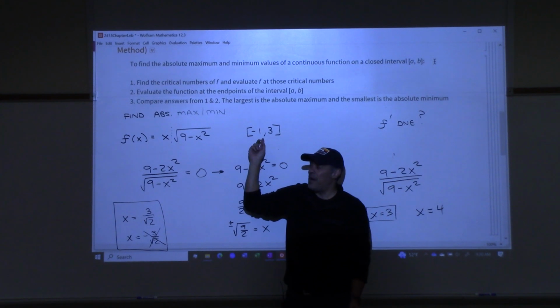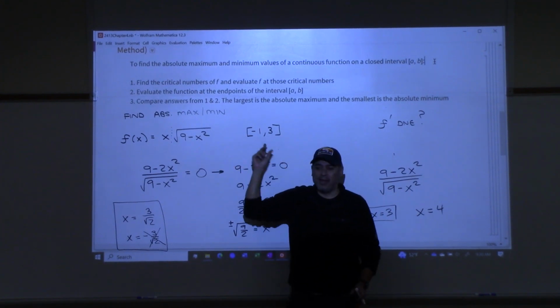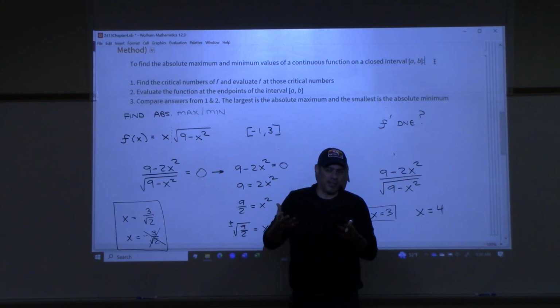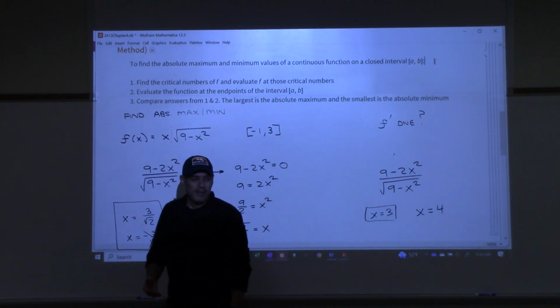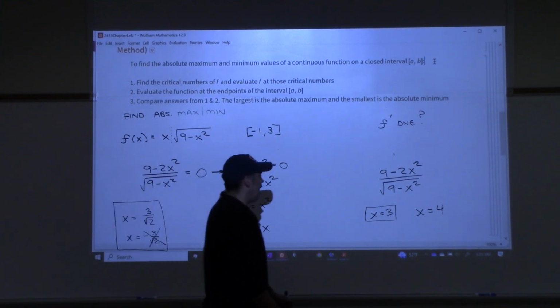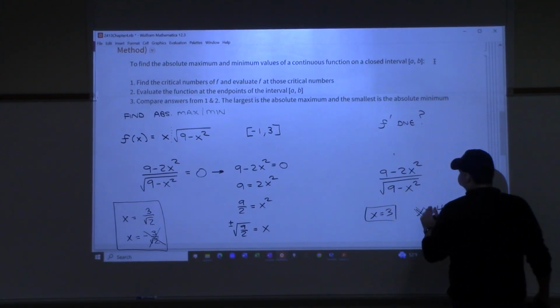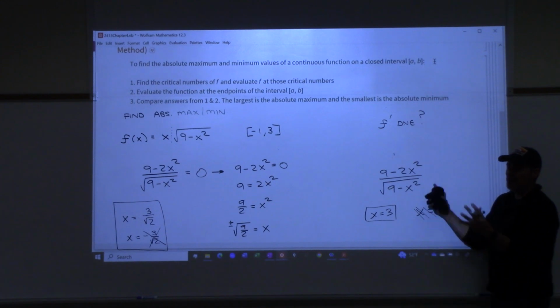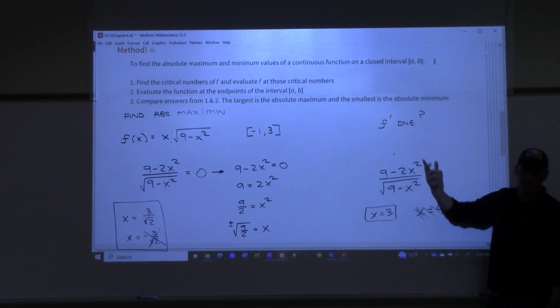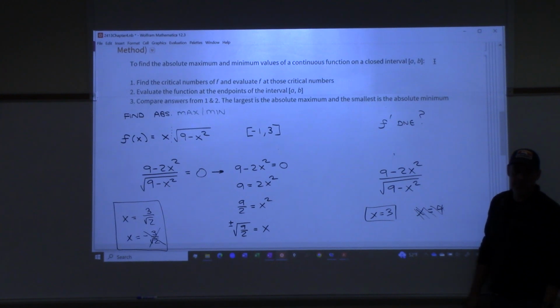If I give you a problem like this and I give you an interval and that interval has points that don't work in there, then I've messed up by giving you that problem. So the conclusion I'm trying to get you to see is that this is the only critical number I have to worry about, because any other number that would cause this to have a problem is not in the domain of the original function. You clear on that, or questions? Yes?